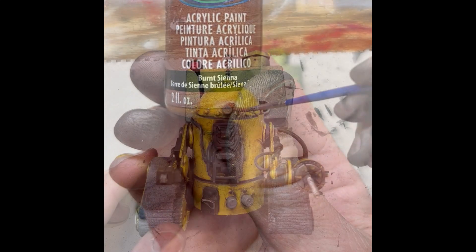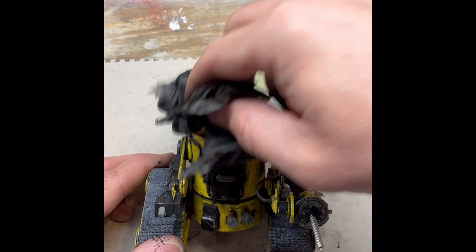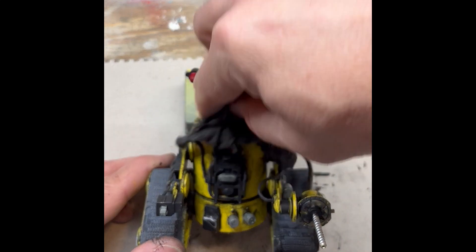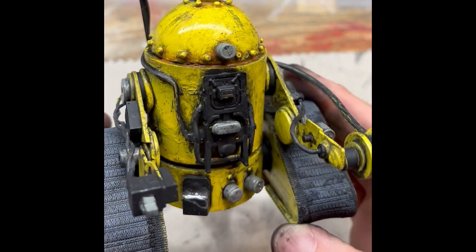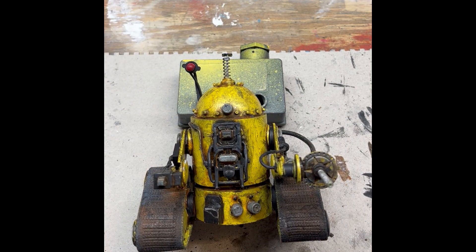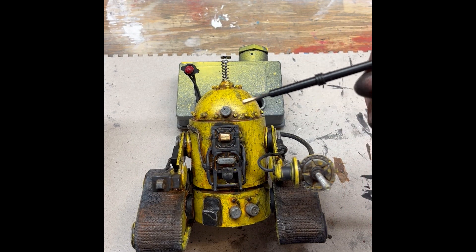Now I'm coming in with some Burnt Sienna — another acrylic wash, just a little bit of paint with some water. I always like to do this as a second coat: start with the black, then come in with the brown. You can vary the amount you use depending on how grungy and dirty a look you want. I don't want to leave too much of the brown or completely cover the black — I want them to kind of fuse together and give it a used, worn, maybe even rusty or corroded look. Working my way around the robot, I purposefully let some of that brown get onto the tracks as well. Then I came back with some gold accents to set off the front of the robot — I felt it needed a little pop, and I think that worked out really, really nicely.